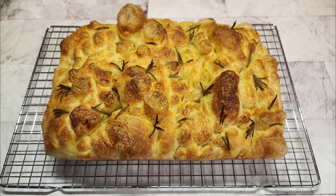This goes in the preheated oven for 20 to 25 minutes or until the top is golden brown. Once it's out of the oven, transfer it right away to a board or a wire rack so the bottom of the bread stays crispy and doesn't get steamy. Wait a few minutes to cool down before slicing.